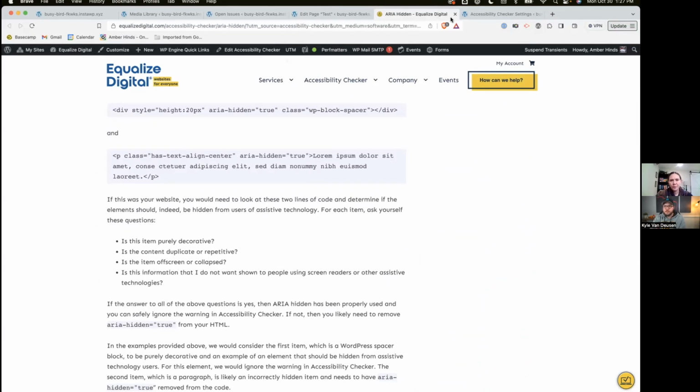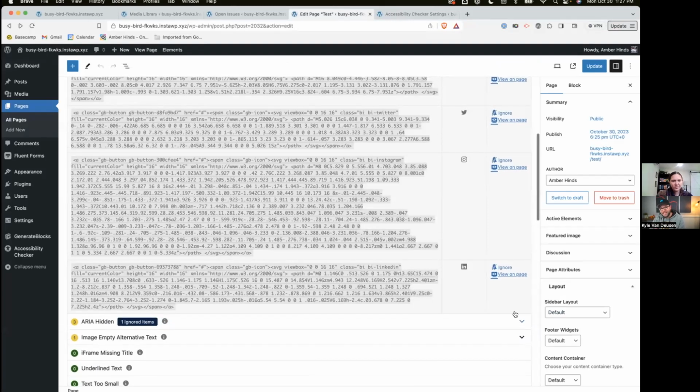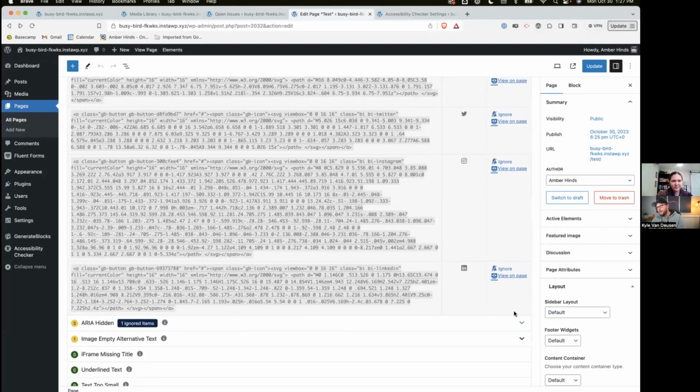Yeah, that's super helpful, because I think that is one thing where I know I've got frustrated, and I know other people have too. Not all these issues are black and white. There is so much gray area when it comes to accessibility stuff. Like, ARIA hidden might be right or it might be wrong, and there's a bunch of different reasons why that might be.